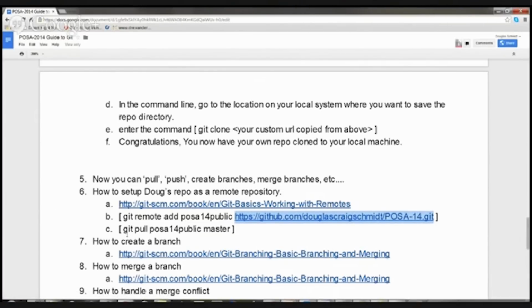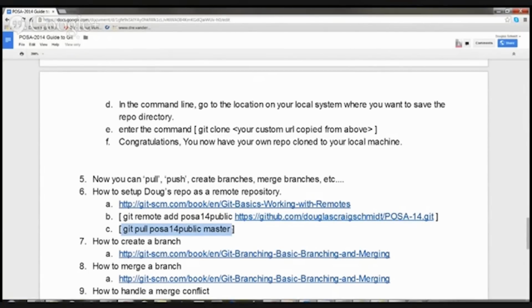And so you type that, you hit enter, and normally you just do a Git Pull. You don't have any of this extra part over here. So you do a Git Pull, it'll pull from your repository on GitHub. But when you put this part here, this means what remote repository and what branch. So when you type this command, it will pull all the information in from Doug's repository into your repository.